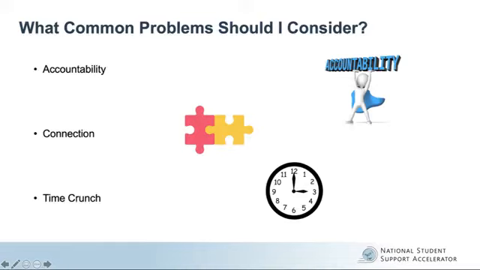Despite these benefits, your program should be aware of some common problems that can come up when using virtual tutoring platforms. One such problem is with accountability, as students' families may need to play a bigger role in order to ensure that students attend sessions and are able to properly use technology without problems. Virtual tutoring can also lead to problems with building connections between students and tutors, and in terms of time, virtual conversations take longer due to an accumulated lag. Shortening lesson transitions can help with this.